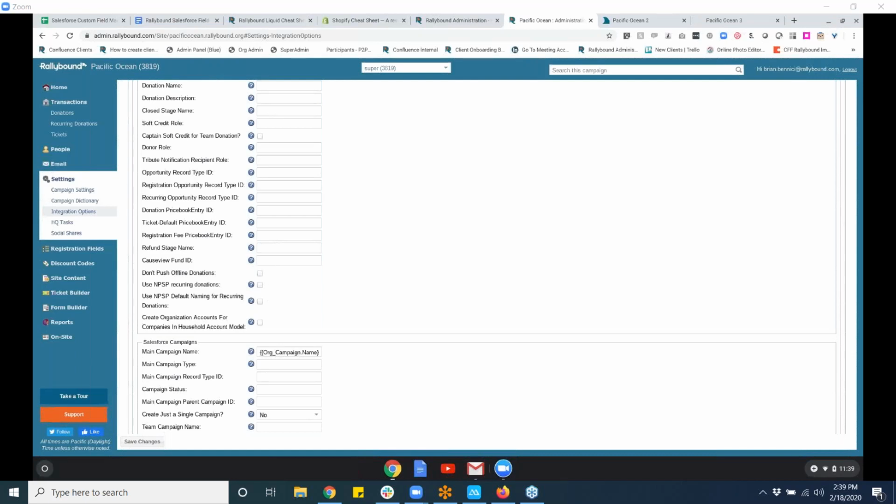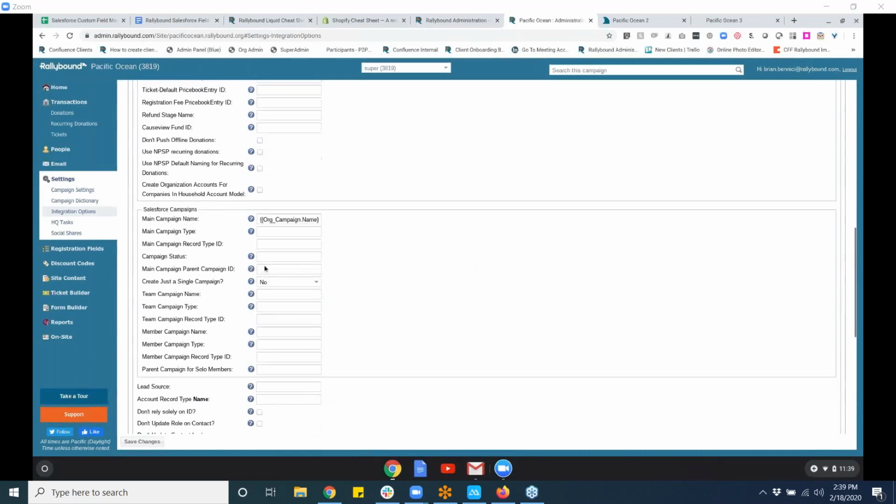Now, the way we advise people to use the system is actually the opposite. We have a bulk upload template, and we advise the keyers or cagers to enter that information there and then upload on a daily or weekly basis to Rallybound, whatever their cadence is, and then push that all over to Salesforce, because our sync can theoretically save some time there. If you invert the process, you're basically doing double entry. Does that make sense? Any questions?